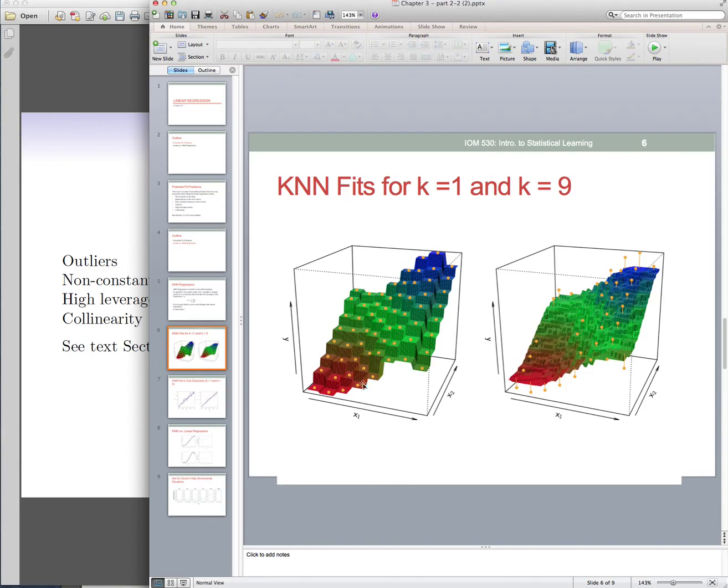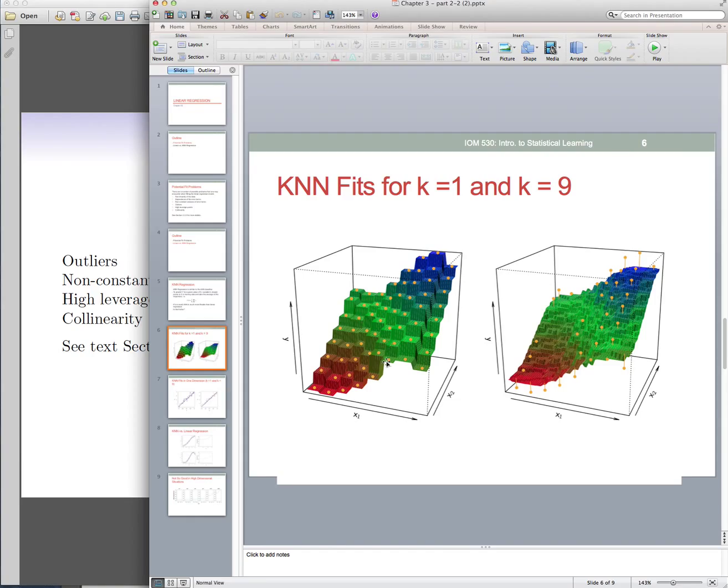Here we have k equal to 1. We have two variables, x1 and x2. We want to predict y. So if we just look at the closest observation, for this very point, we look at this part. These are the closest observations. So for every point in that red surface, the closest observation will be this yellow observation, so our prediction will be exactly equal to that. For this surface, the closest observation is this point, so our prediction will be this point. That's why it looks like this.